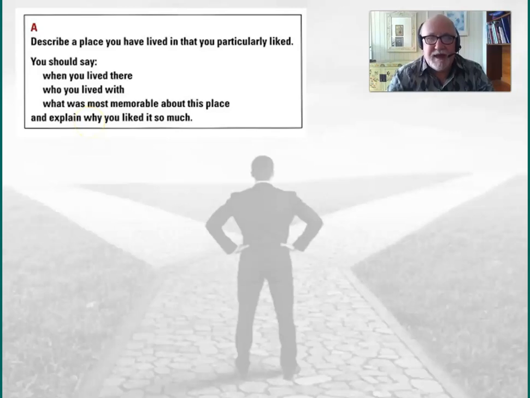Wow, now that sounds pretty difficult, but let's see how it's done. The examiner will give us the card, and then he will give us a piece of paper and a pencil, and he will say, you will have 1 minute to prepare your answer, and then I will ask you to talk for up to 2 minutes. And then he will say, your preparation time begins now. And the clock will start to tick.